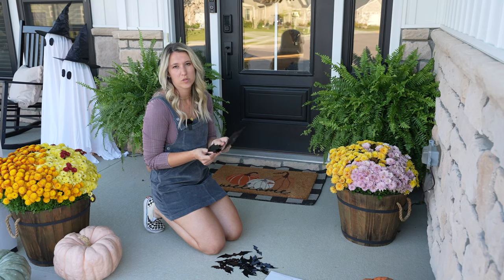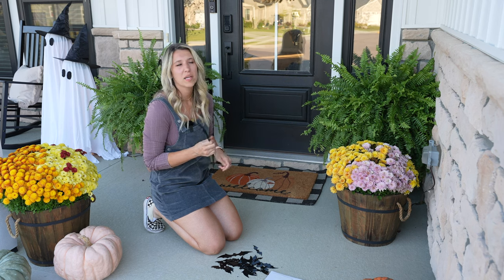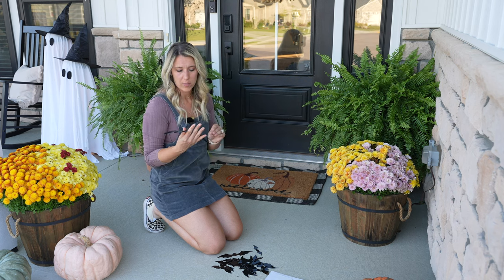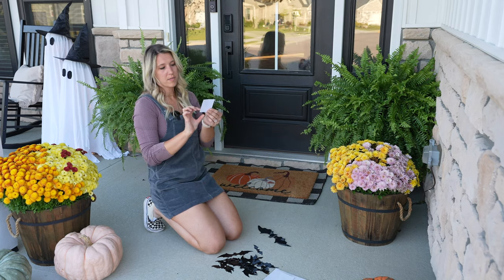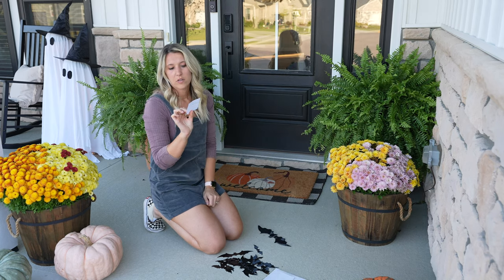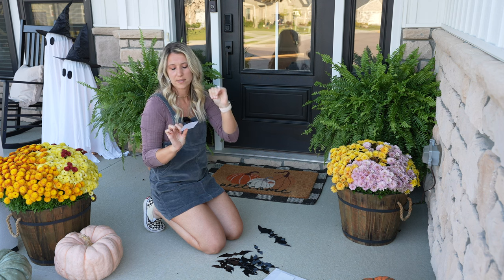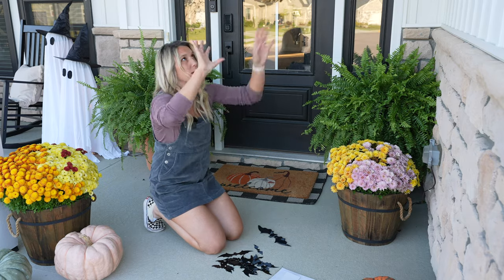Every year I thought I was going to just save the bats, but they get sticky on the bottom. For $6 I can just rebuy a whole entire new pack — that way I have fresh little stickies and fresh bats. They come with 56 different sized bats. You've got like a little tiny one and then about 4 different sizes, so a pretty good variety. I'm just separating the different sizes so I can work with them.